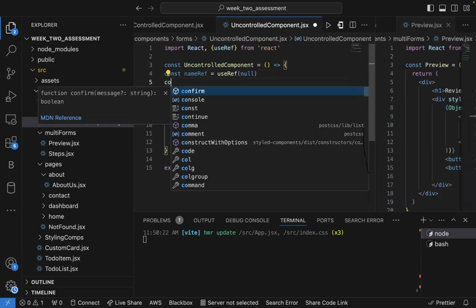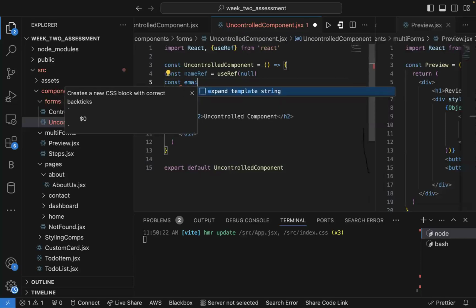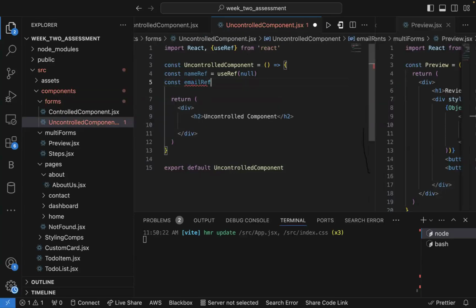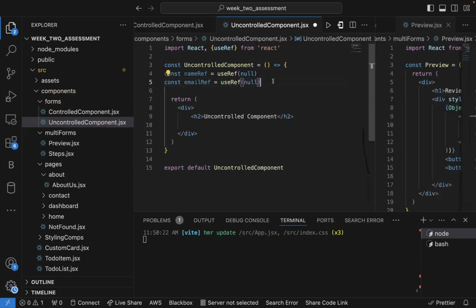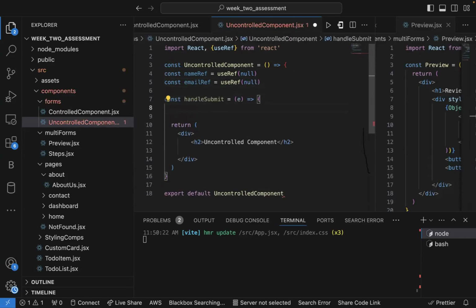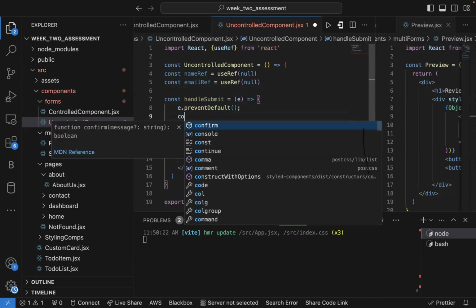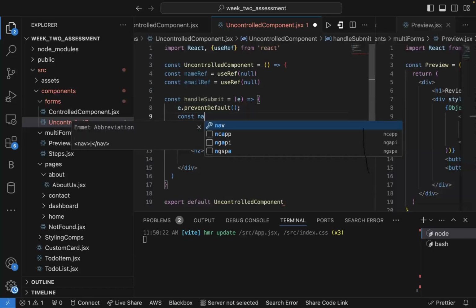Then we do the same for emailRef, and we give it the same useRef with an initial value of null. So we can go straight to handleSubmit. Then we say event.preventDefault. Then we take out our values from the ref.